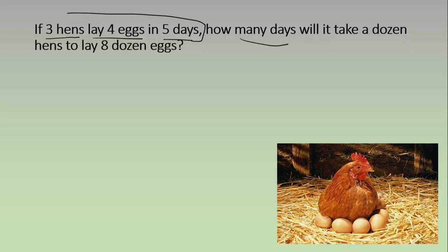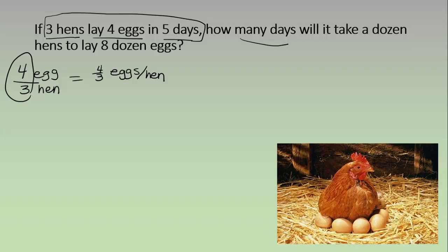These 3 things determine the rate of the problem. Once we know the rate, we apply it to the second part of the problem. I don't want to know hens per egg. That's kind of weird. I want to know eggs per hen per day. So I'm going to do 4 eggs per 3 hens first and find a rate for that. So when I say per, that changes into a unit rate that will be how many eggs per 1 hen, if I divide. But I don't really want to divide out 4/3 and make a messy decimal, so I'm just going to keep it as the number 4/3.